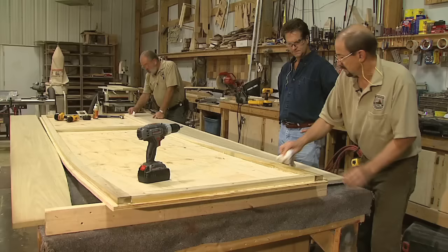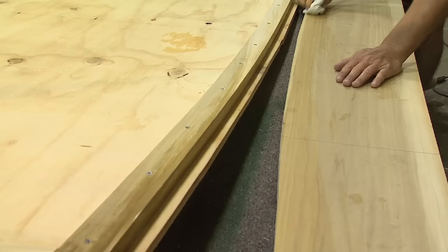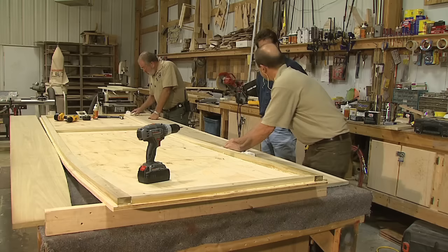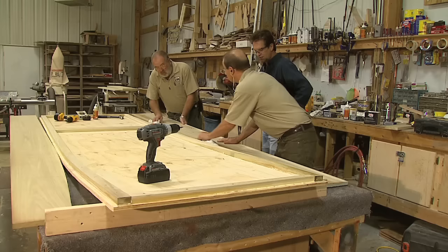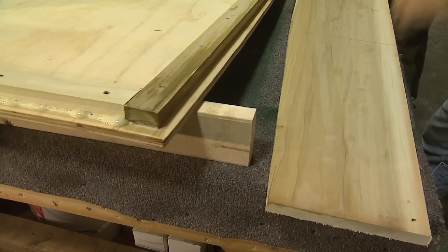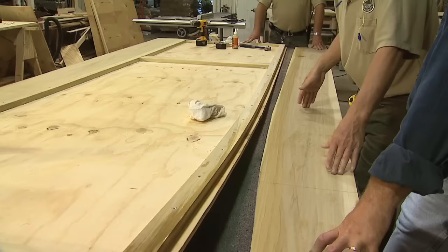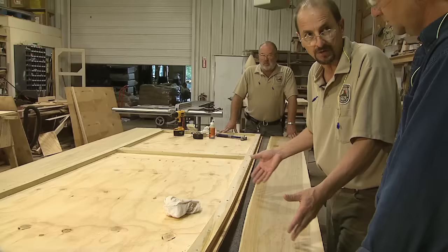We're going to work the sides in with some water and prep them for the glue. Once people see these two sides go on, that's going to really put this thing together and make it look like a boat. We dampened it down real well. Before we put the glue on it, we're going to set it up one more time and dry fit it — make sure we don't have to do any adjustments or modifications to the lengths. Once you change the arch, it may adjust the length of the board. So always check your measurements after you dry fit it before you put the glue on and stick it up there.